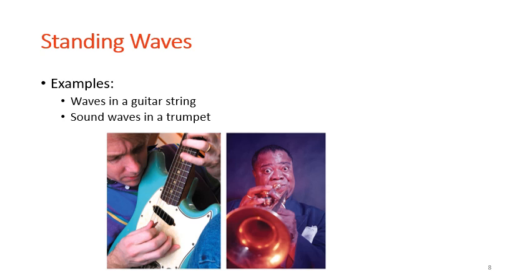The waves created in a guitar string or violin string are standing waves. You can find node points and antinode points since the string is fixed at two positions, one at each end. If you consider a trumpet or flute, again you can create a standing wave there, since sound waves are created as standing waves. So these are some examples of standing waves.